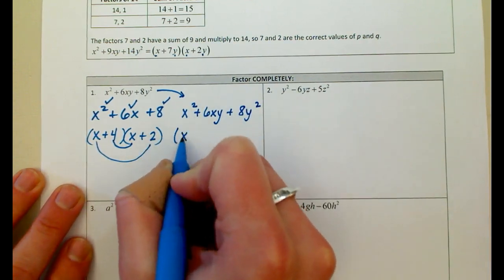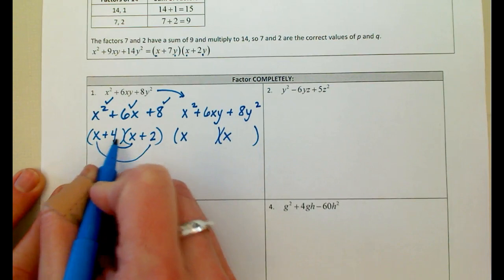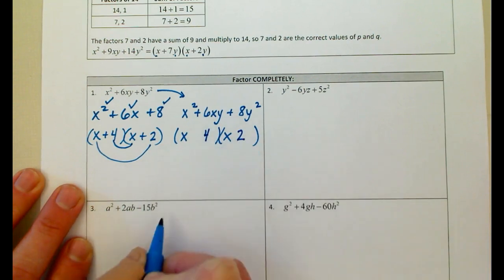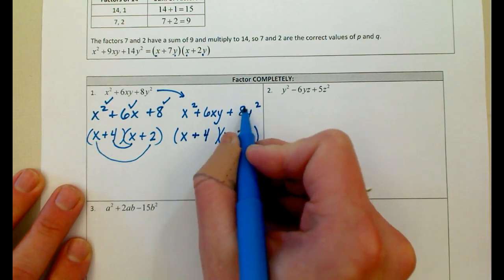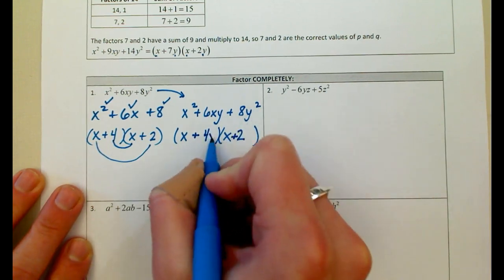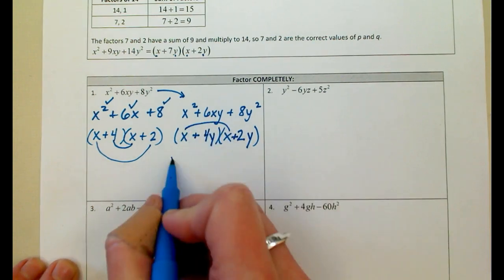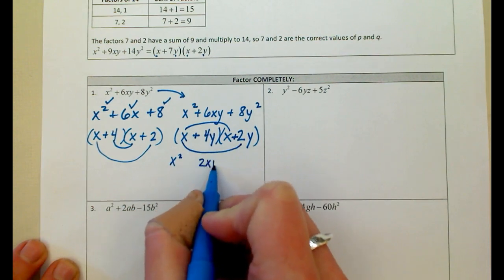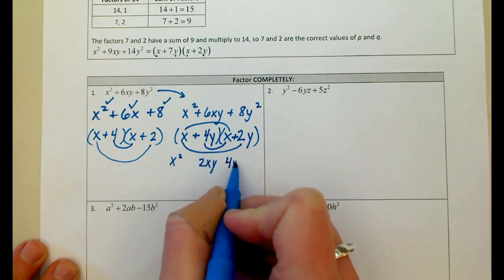So my terms are the same with this x squared to be x and x. And I know the terms that add to 6 but multiply to 8 are 4 and 2. And I know they're also both positive. In order to get this y squared on my last term, all I have to do is tack on some y's to those factors. We can multiply this back to check. X times x is x squared. X times 2y is 2xy. 4y times x is 4xy.